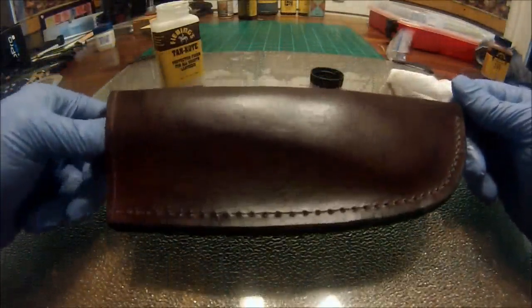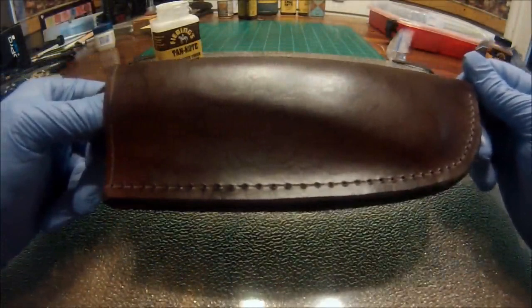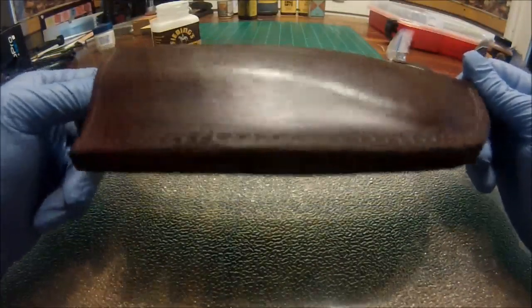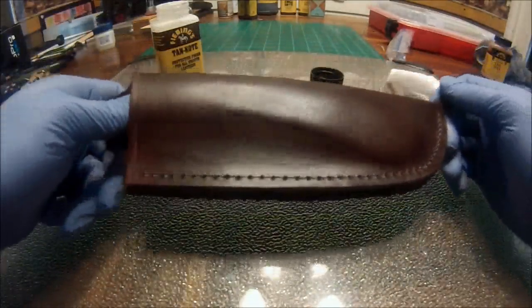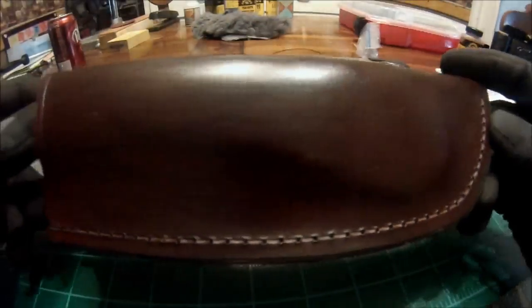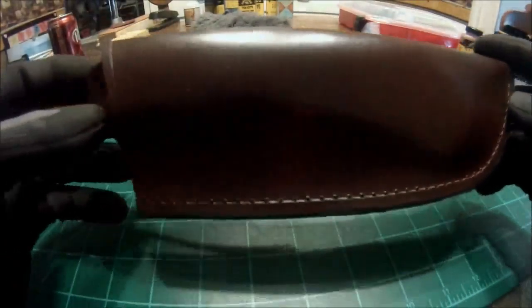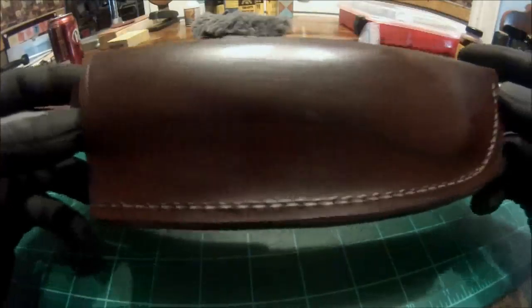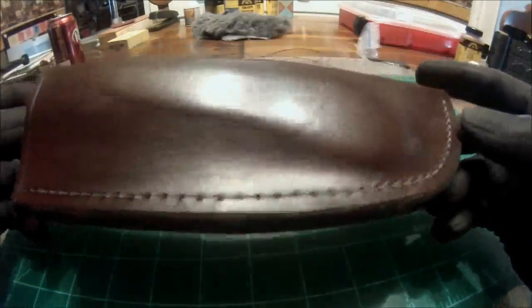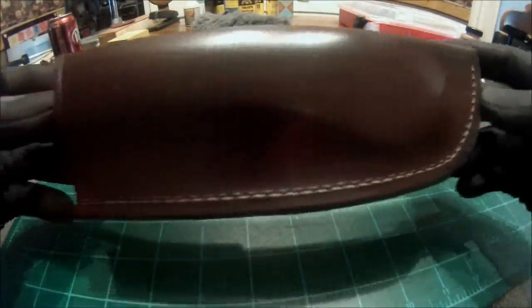So I'm going to set this aside and let it dry for a little bit. If I feel like it needs another coat, then I'll put another coat on it, but I think it's probably going to be just fine the way it is. After we're done, give it a nice buffing with the clean side of your rag or a nice scrap of wool, and you'll be left with that nice shine. Looks gorgeous, doesn't it?